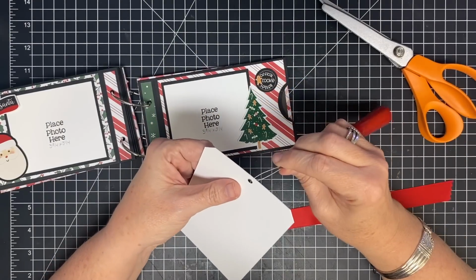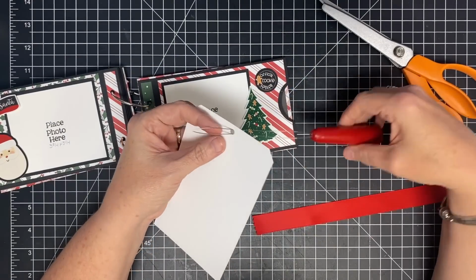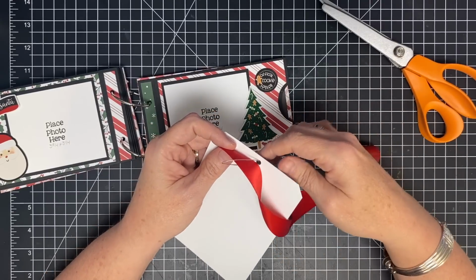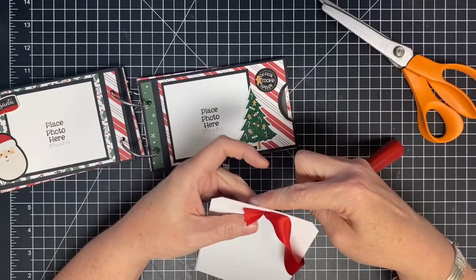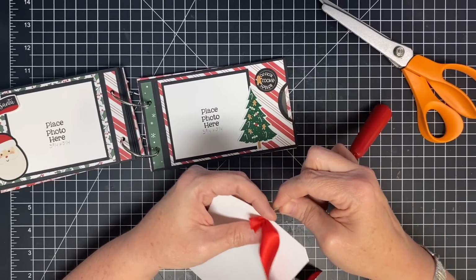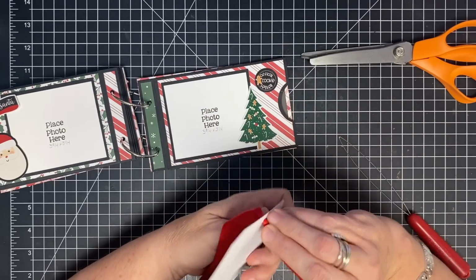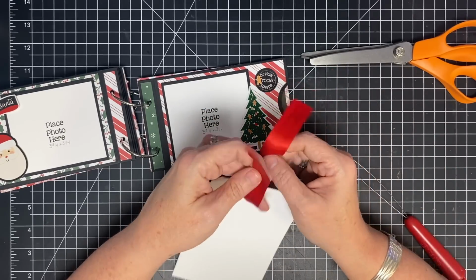So I thought I'd show you how I'm doing my ribbon. This is my bead threader. I'm just putting that through, taking some of my satin ribbon, and I'm just barely feeding it through because if you put too much in, you have to pull out too much thickness for too long. See how I can just kind of wiggle that through without tearing my paper? So that's what I'm doing, and I'm just putting my ribbon in, and then I'm tying 2 knots.